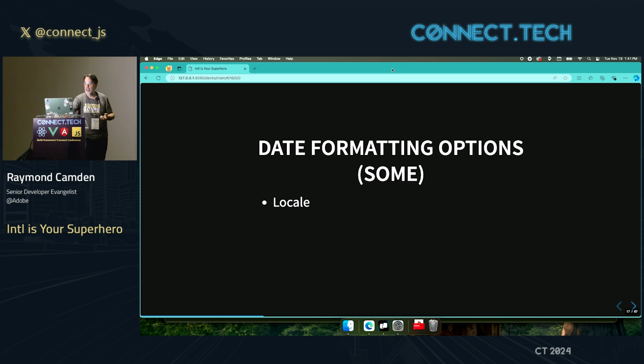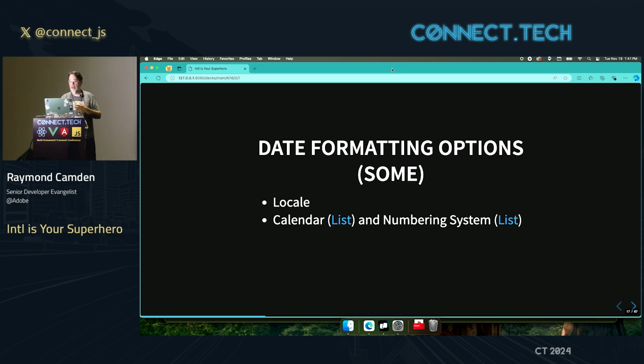So some of the options that you can pass to this include the locale, calendar, and numbering system. I won't click on this. I knew abstractly that there were more calendars. I was vaguely familiar that I think in China, they had a different one. I think the Jewish faith has a different calendar. And when I clicked on that link, there were like 30 different calendars out there. I was blown away. But what's even more cool is that the browser supports all of them, including different numbering systems as well. There's also the ability to do a 24-hour override.